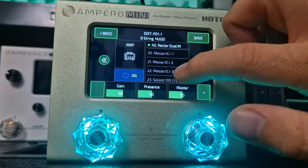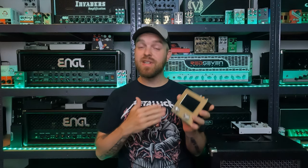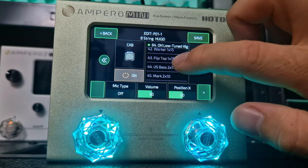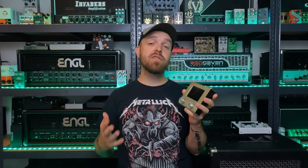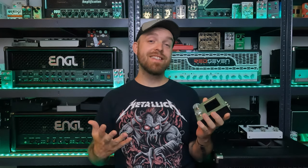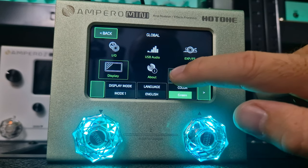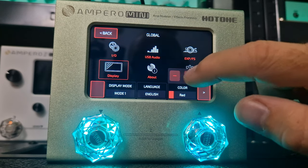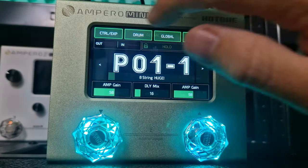Not all of the effects and features of the Ampero 2 Stomp are in here, but a very good selection. In terms of amp models, there are various clean, crunch, high gain, bass and acoustic amplifiers. There's also a great list of built-in cabinets where you can choose your mic, move the mics around, and customize your tone with high and low cuts. You can also load in your own impulse responses. As someone who's not a heavy effects user, I did try a lot of the built-in effects and they did sound great. You can also customize the color of the user interface on the touchscreen — green, orange, brown, or any color you like. The home screen also has an in and output level meter.